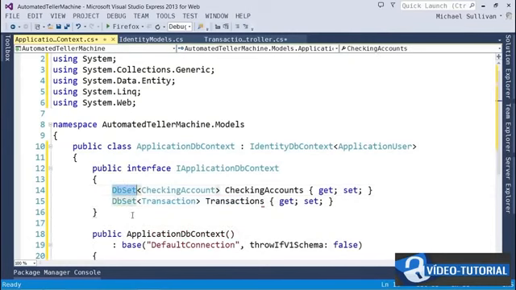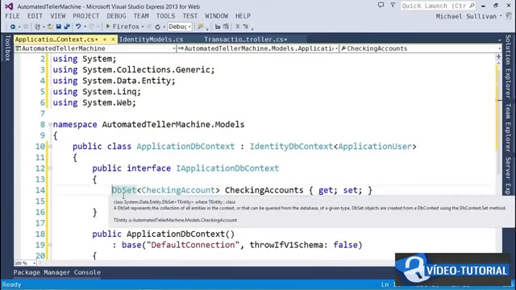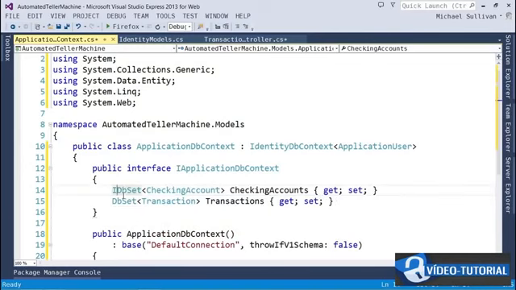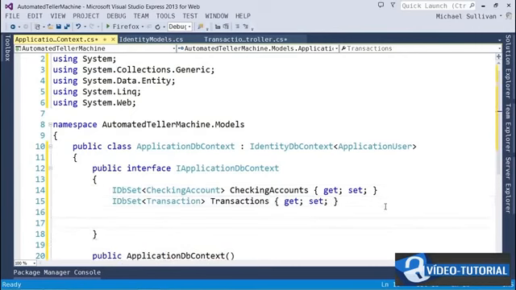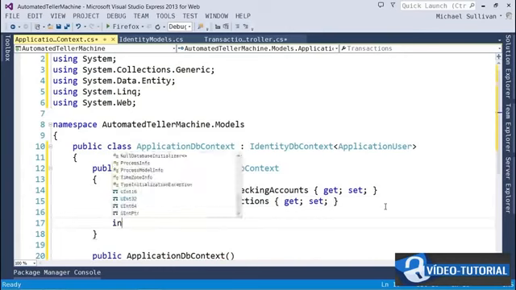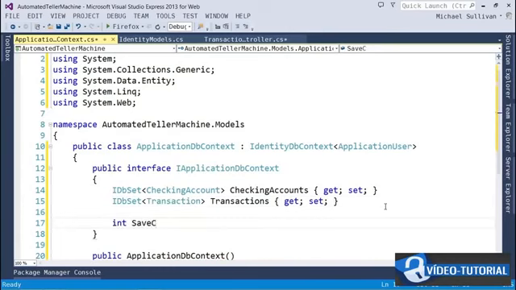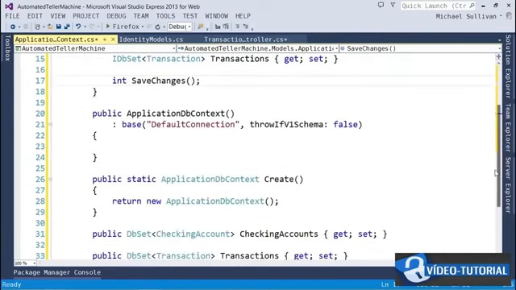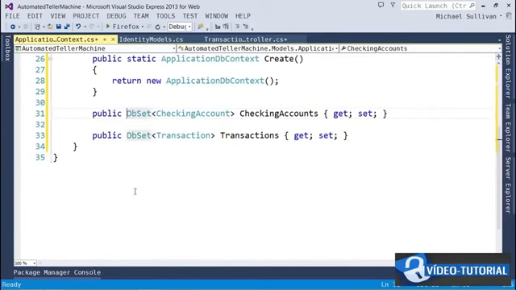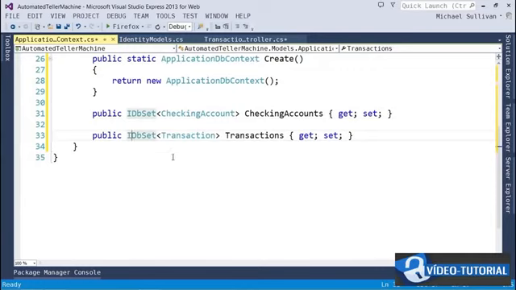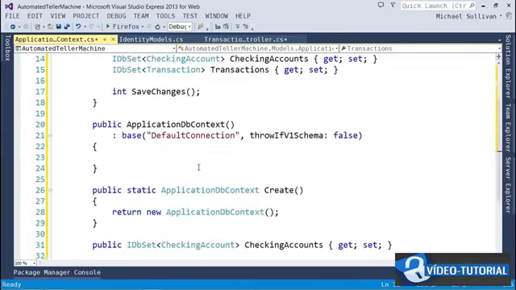If you dig into the definitions a little bit, you'll find that DBSet already implements an interface called IDBSet, which we can use instead to define these members without having to commit to using a database. And for now, we can get away with just adding a save changes method, since it's the only thing we call directly on the DB object in our code. Lastly, we'll want to change these members down here to be IDBSet.